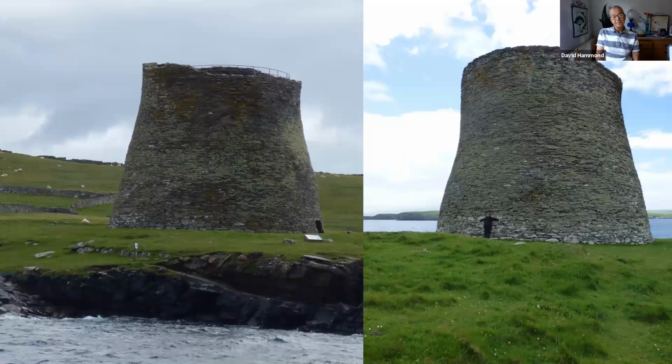So the Broch itself, as I say, is very, very impressive. So this was it looking from the boat just as we go onto the island. And we have Christine there as a scale model. So you can see it's the most complete Broch there is. And intriguingly, on the other side of the water here on the mainland of Shetland is another one. So there would have been a pair of these, but the other one is actually down at ground level. And the stone has been removed because this was an area where people lived, and more people, so that was robbed for the houses there. But on Mousa, you didn't really have a huge population, so it's managed to stay intact, and all the better for it, really.